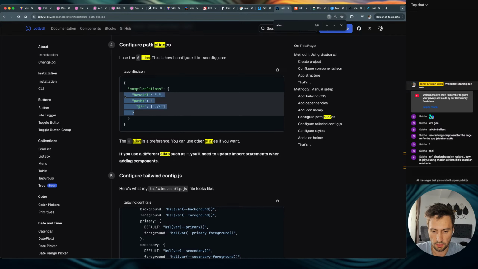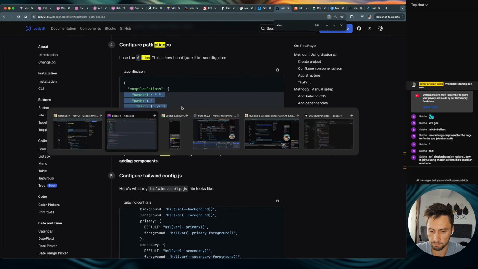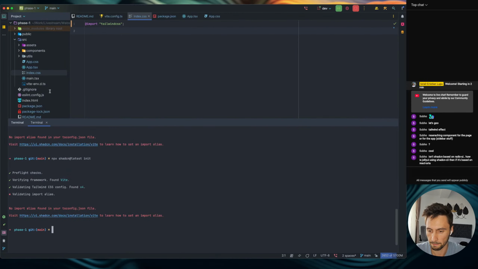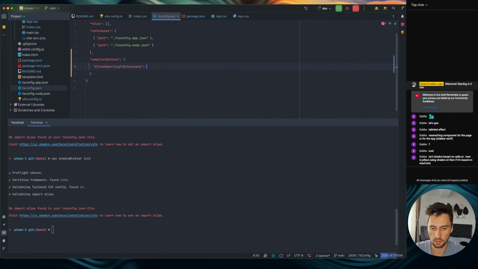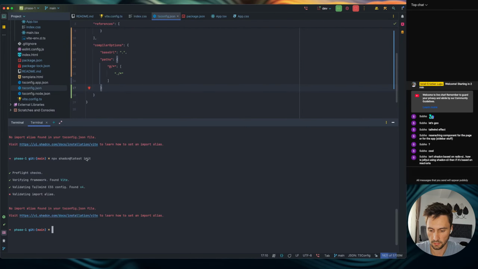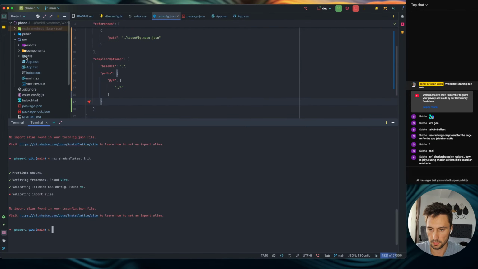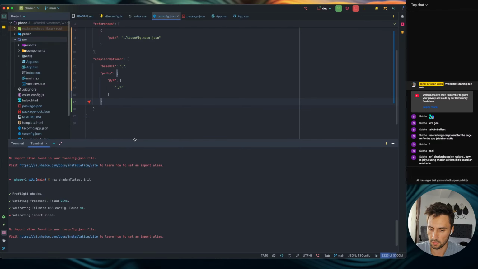So base URL and paths in tsconfig. Oh, this is compiler options. Hey, don't write me stuff. The base URL should be source, I think.